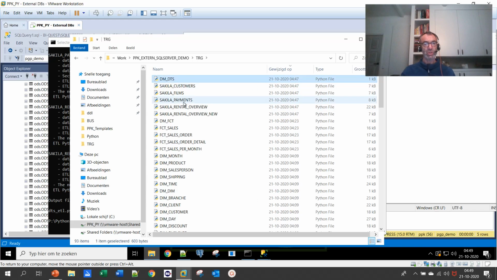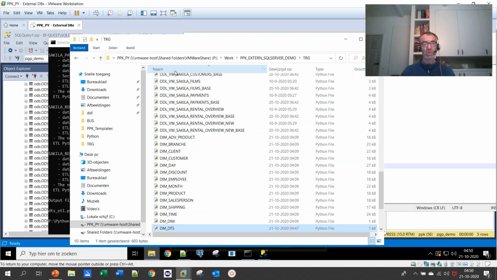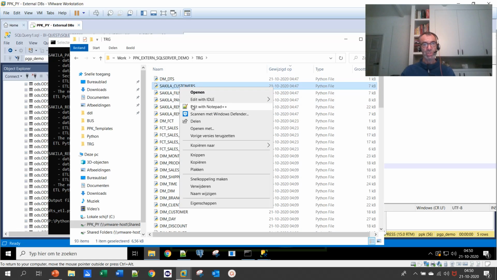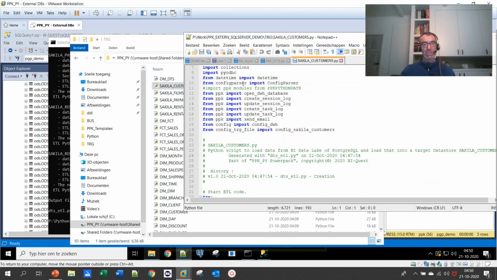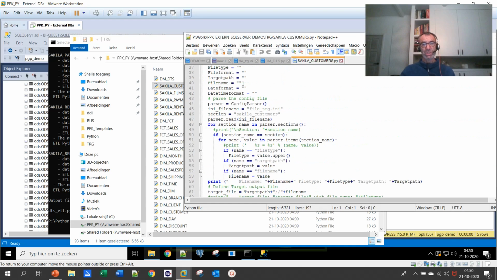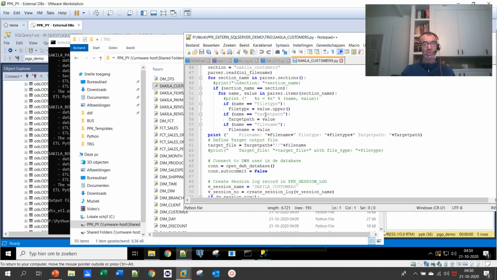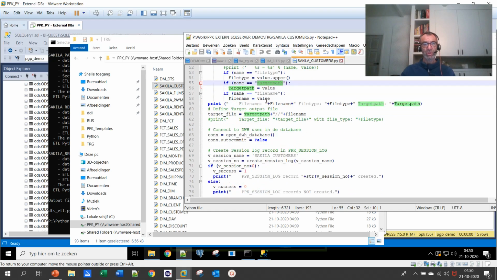One to run them all, which is running the Python scripts for the different target data stores, and for each data store it created a Python script, for example here for the customers. This is the Python script which is starting. It is reading the ini file to know, okay, what's the name of the file, where do I have to put the file.